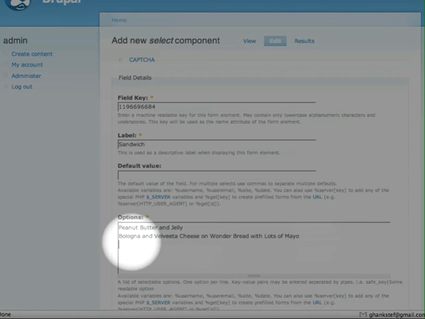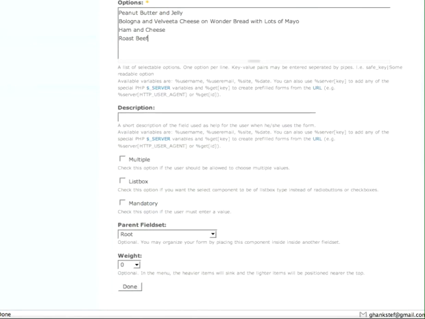And we'll add ham and cheese. And maybe one more. How about roast beef? Okay, there's our sandwich choices.